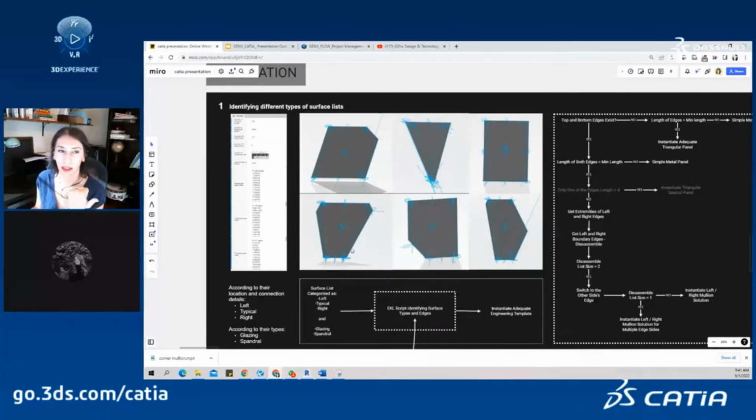Actually, what it does is it extracts the boundary of the panel and explodes the boundary. I think this is a better example to show. It defines that this is the right edge of this panel, and from extraction of this line of the panel and disassembling it, meaning that this is one line here, a second line here, instead of one continuous line, it knows that this is two separate parts. With that, it knows that these two parts are on the right side of the panel, and it instantiates the right panel Boolean here. It knows that this is the bottom and the top and the left one.